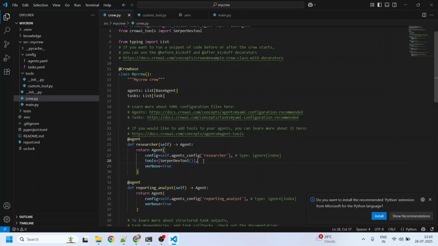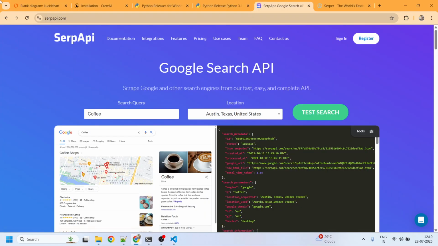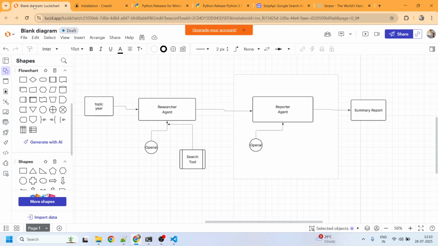Then you open that project in Visual Studio. You can modify it as per your need. Add or delete agents, add or delete tasks, create custom tools, use any third-party tool, whatever you want to modify based on your requirement. Like in this project, there is a researcher agent and a reporter agent. You can create your own use case, like a resume parser and resume summarizer.